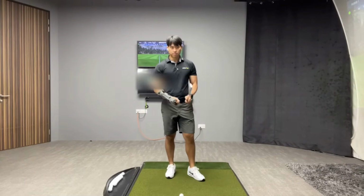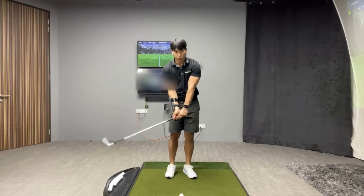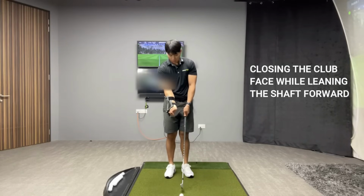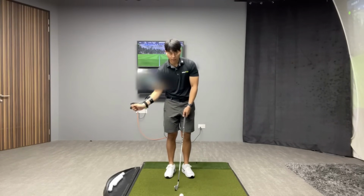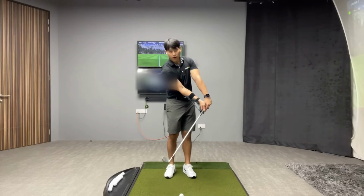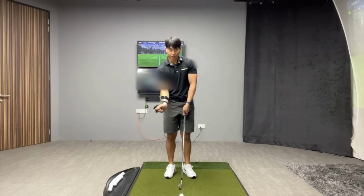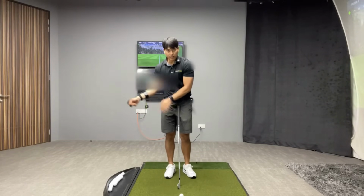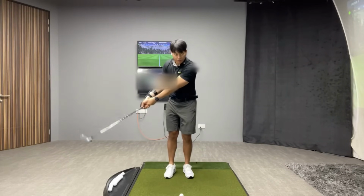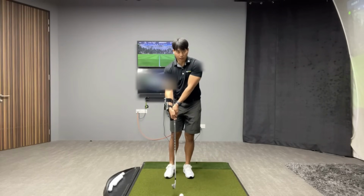So one thing that people may struggle with while using this tool is knowing how to close the club face, or square up the club face at impact. A lot of people, when they maintain their wrist angles and try to lean the shaft really far forward, actually leave the club face open, because beforehand, the way that they shut the face was to really let go of the angles very early, and then eventually the club face would get to square at some point, but with added loft and with the shaft not leaning forward.